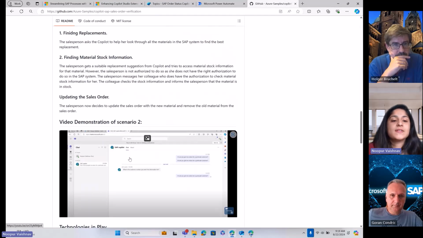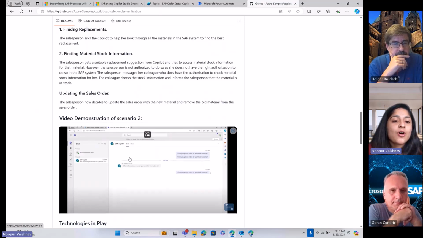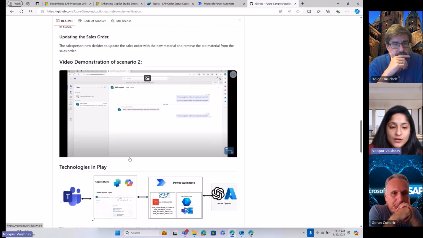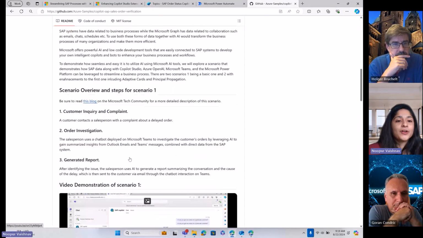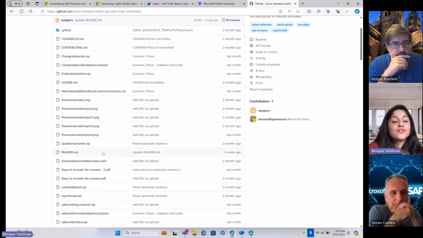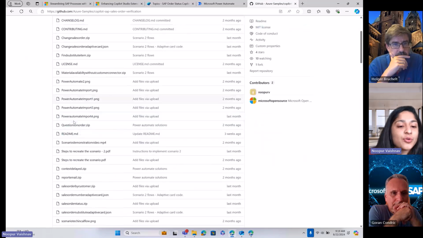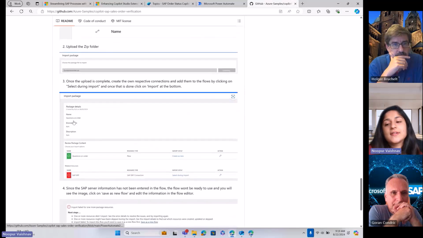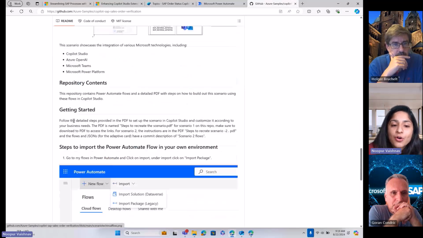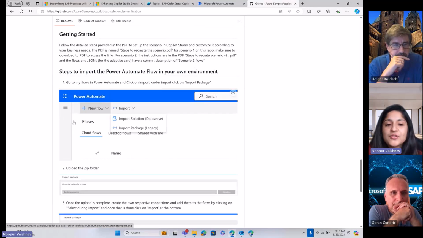So all of this is basically, like I showed before, composed of Copilot Studio flows and Power Automate flows. To make it easier for everyone, we actually decided to put out the flows that I used to create the scenario. So basically, if you want to replicate the scenario, there are some prerequisites like having the Copilot Studio account and a M365 developer account.